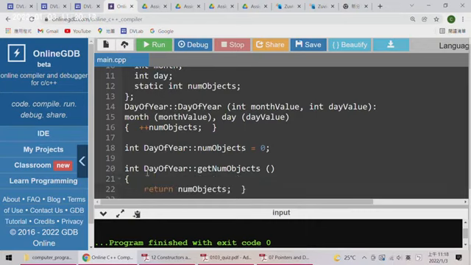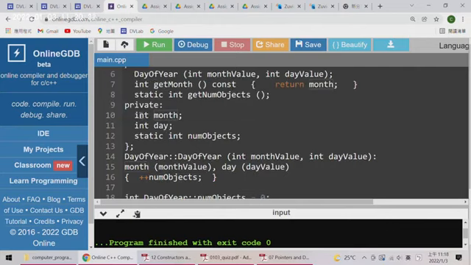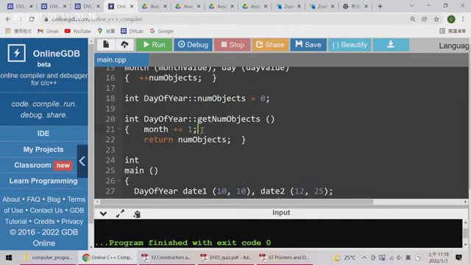For example, I try to modify the non-static member months. The months is a member variable, but it is non-static. And I try to modify non-static members inside a static function. This is illegal.